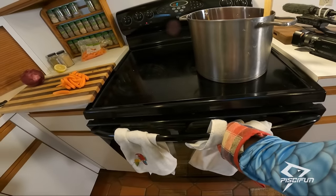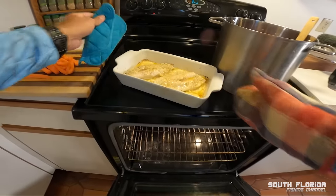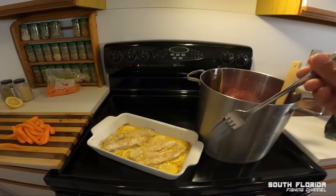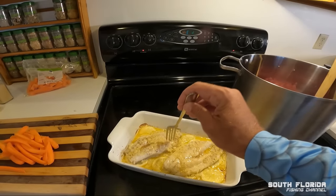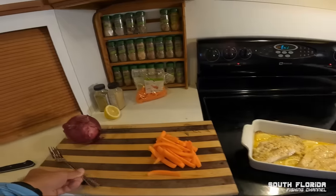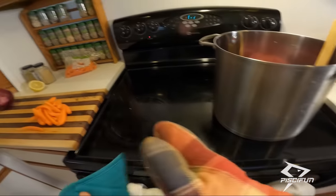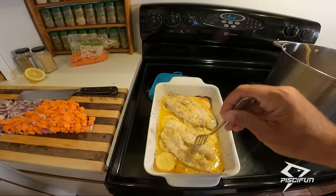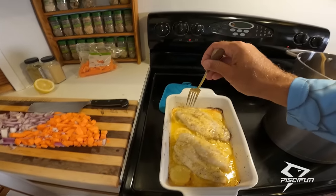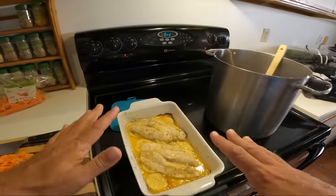It's been 15 minutes. Let's take a look at our fish. Can't tell if that's done. And the best way to find out, bring it up here. Got a fork. Nope. The fork doesn't go through it that easily, so could probably use another, maybe like 4 minutes. Okay, 4 minutes later. Fork test. Oh yeah, fork goes through it, no problem. We know that's ready, and we'll let that cool down.